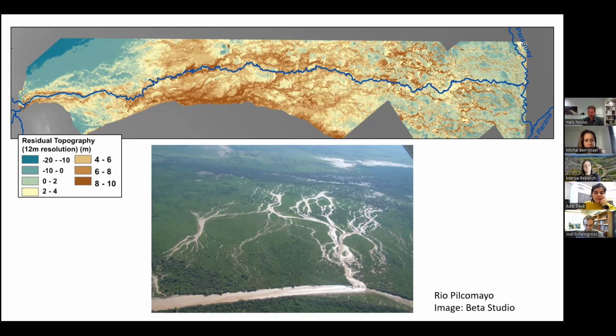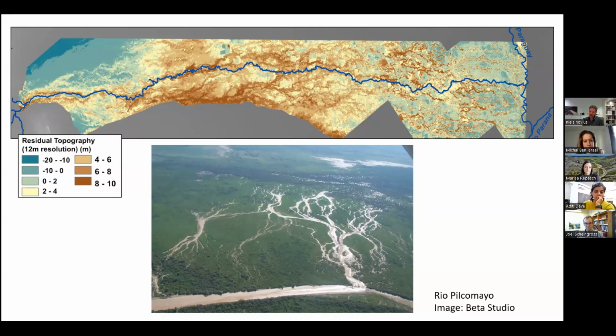It would basically cause ponding of water and sediment in the foredeep, and at some point that might overtop the gently uplifted forebulge topography, but in a different part, in a different segment of that forebulge. And so you would actually bring a lot of water and a lot of sediment onto that elevated topography. And rather than finding an incised channel straight away, you would find a wetland. If you go one river farther to the north, the Rio Bermejo, which is only 100 kilometers away, and I don't have the same residual topography map for that, then you would find on the forebulge not an incised channel, but in fact a picture that is shown below the residual topography map, and it shows a river that basically is all over the place and a giant wetland as a result of that.